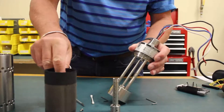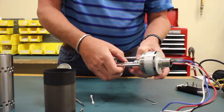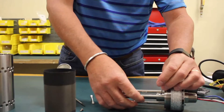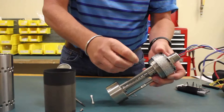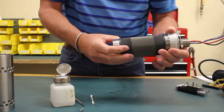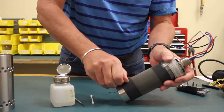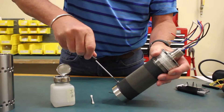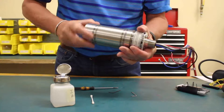Once you're done cleaning the sensor, just reassemble it the same way as you disassembled it — screw the tube back up. Use your Allen wrenches again to actually tighten the tube. Then use the 1/16 inch Allen head to put the set screw into the waveguide to keep it secure. Put the filter back on, relocate the hole, and just snug up the screw. Then put the barrel back on.